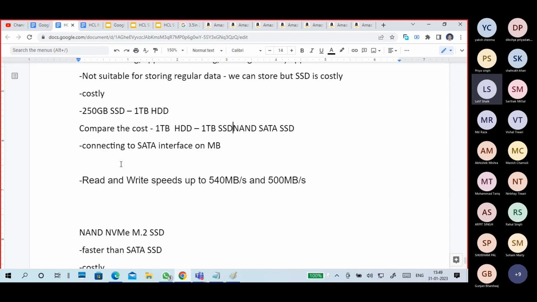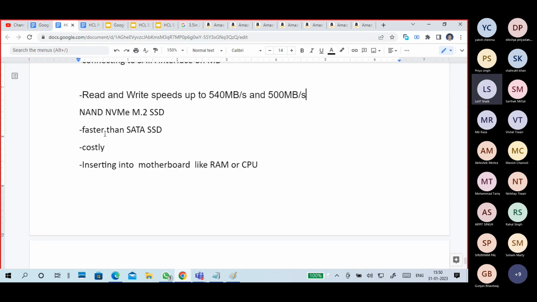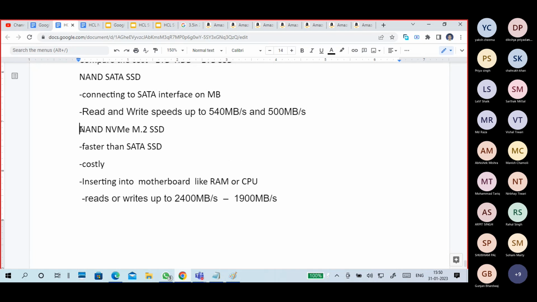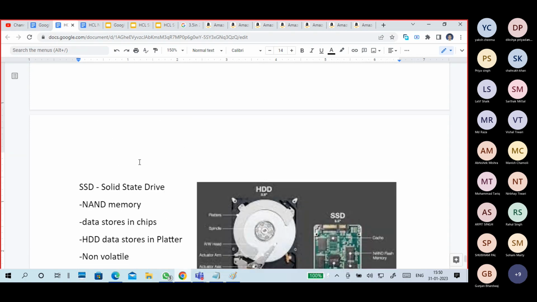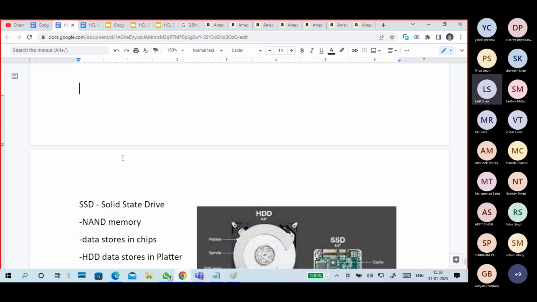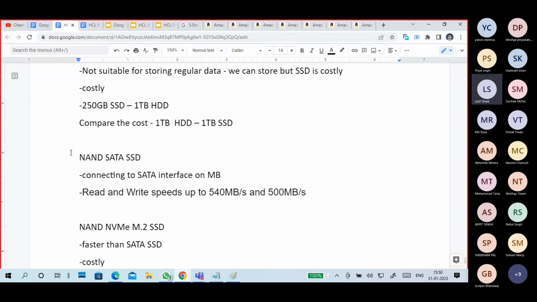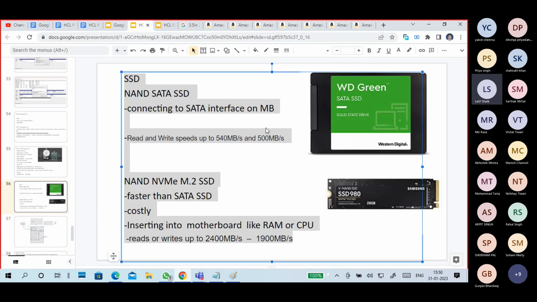In SSDs, we have two interfaces. This is a SATA type of SSD.